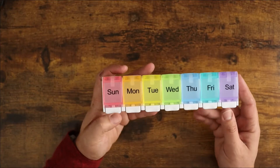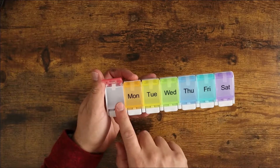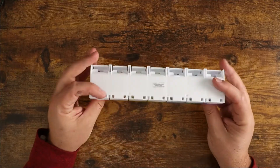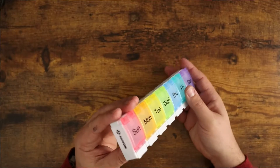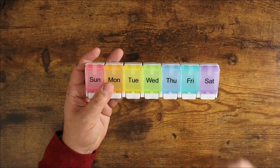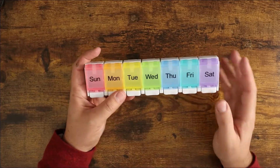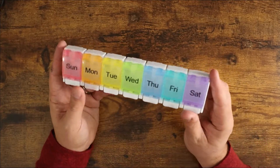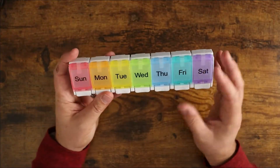It's got color-coded options, which is great — these little push buttons and it just pops right open. You put the pills you need to be taking on Sunday, Monday, Tuesday, any day of the week. It's very convenient, very compact, very nice quality — just a great little piece of equipment for basically anybody that wants to be organized about the pills, supplements, and vitamins they take.